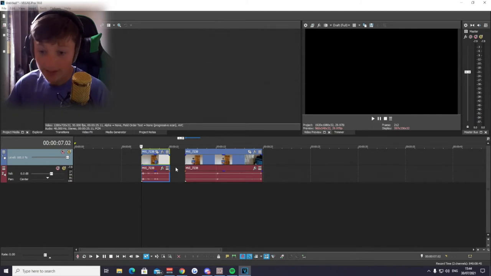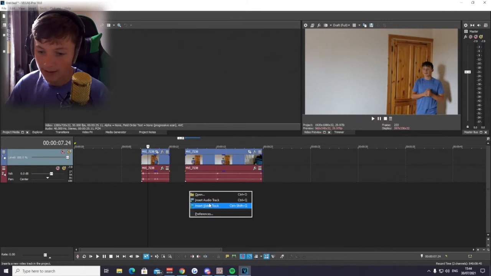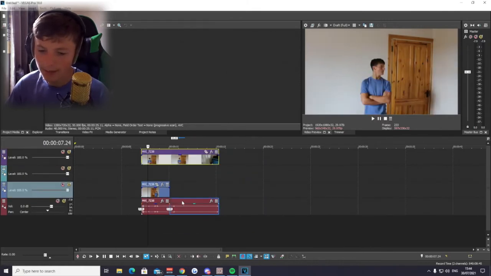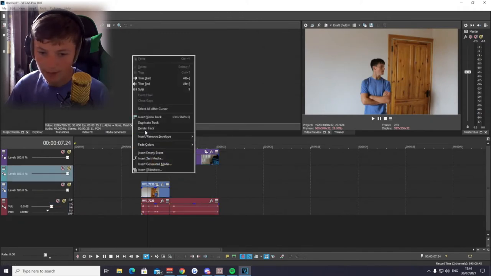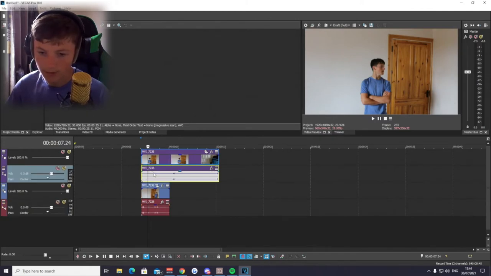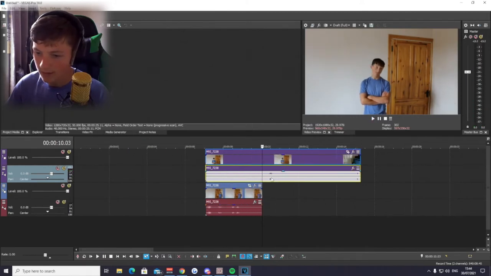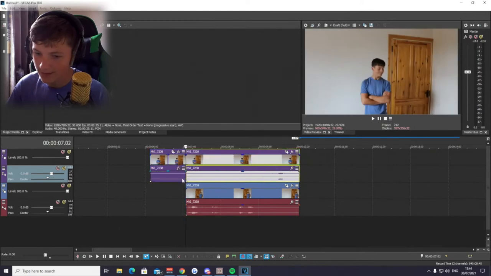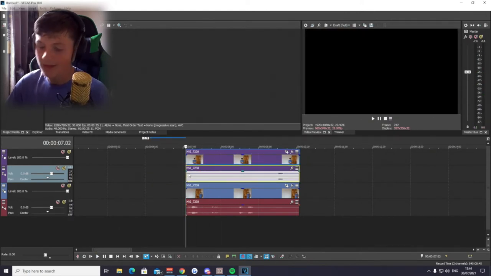Once you've got your two separate clips like this, what you want to do is add a video track and add an audio track, and it doesn't matter which one is on top, I don't think. But oh wait, why isn't that working? An audio track. You can just move it off like that. Once they're on top of each other like this, obviously they're not the same length. Sync them up like this, bang. So guys, now they're the same.